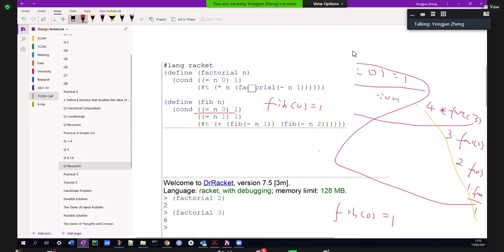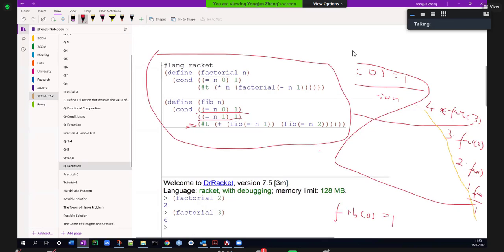I think the most important thing is that we know how to write the recursion in our functional programming. Always give the condition first: for 0 or 1, what is the result? And then we do the recursion. You need to remember the code for the factorial and for the fib.